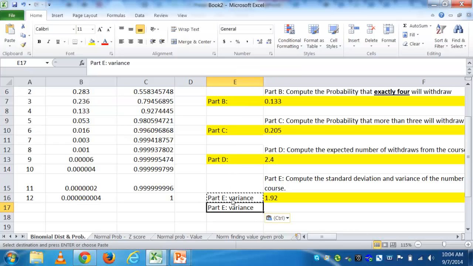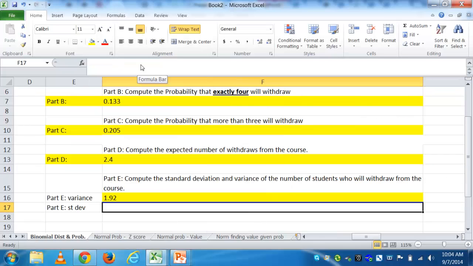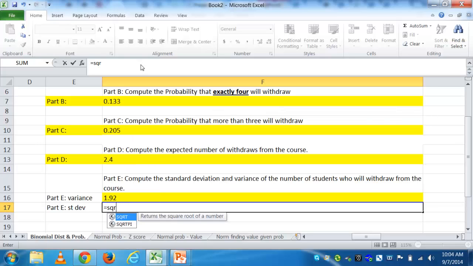And then we'll have the standard deviation. Remember, the standard deviation is the square root of the variance. So though I could start the formula over and use the square root option of n times p times 1 minus p, since I've already calculated the variance, I could just as easily put equals. And the way to do a square root is to use the equals, SQRT, that tells Excel that you want a square root of something.